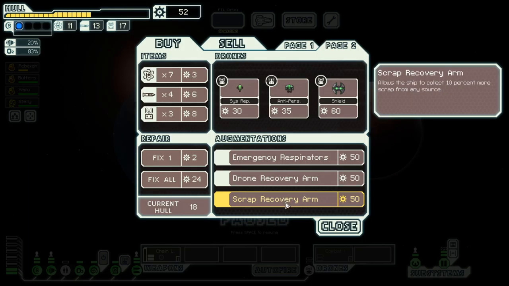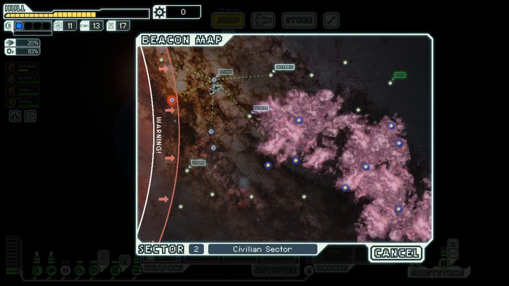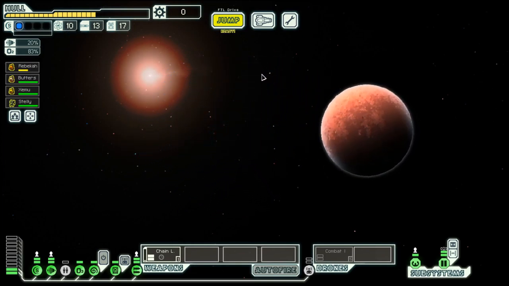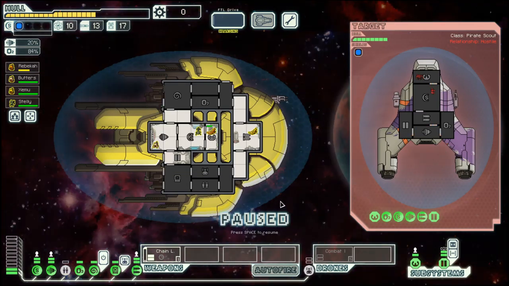Scrap recovery arm, that's good, especially early on in the game, because you get 10% more scrap every time you collect scrap. So you only have to collect 500 scrap and you regained your investment. So let's buy this and one repair. And then we shall go first to the distress and then to the quest. Quest, I think, is another store rescue.